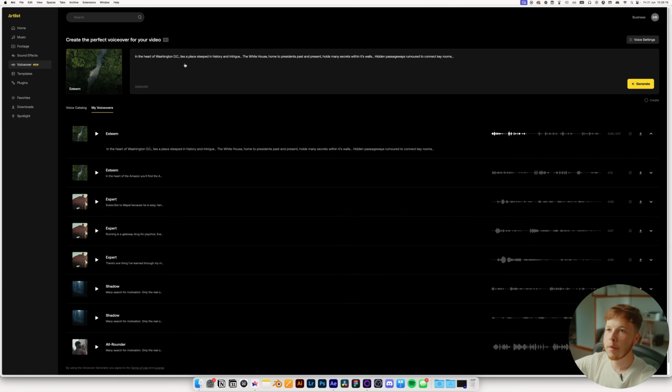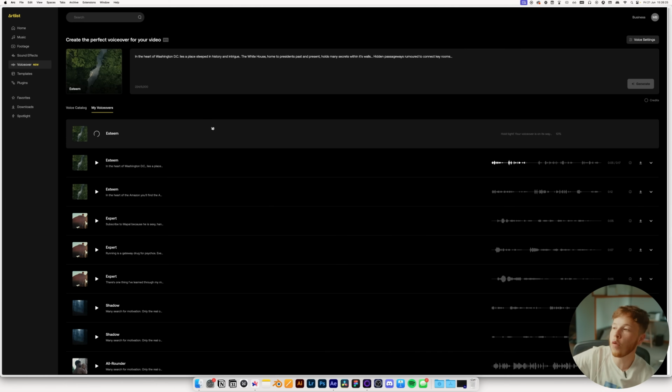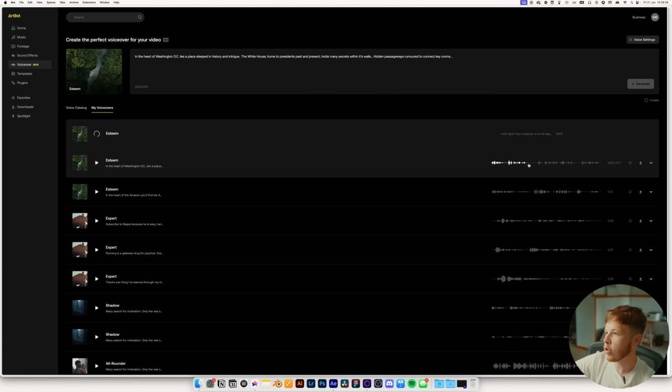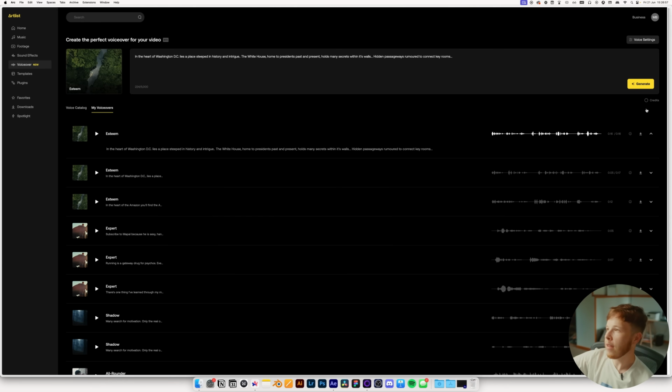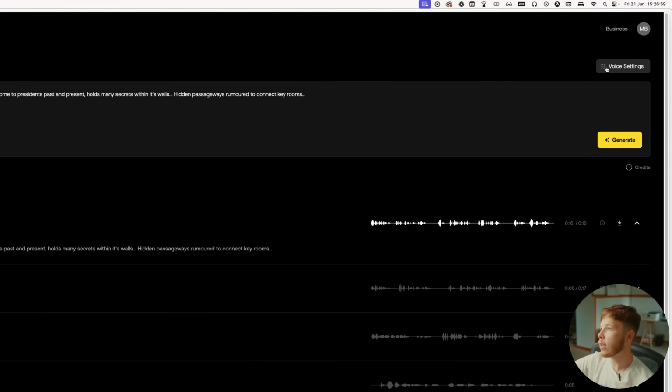And okay, so I think maybe let's try and remove this comma right here and just do one period here and see how the pacing changes, or if there's even any changes to the pacing of it. Otherwise, we can always just download this and just trim it up a little bit to change it ourselves. But man, that just sounds like a sophisticated British person speaking to me. Okay, that's definitely better.